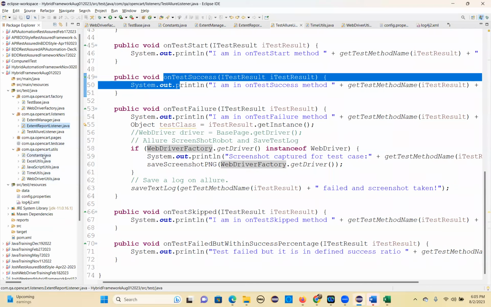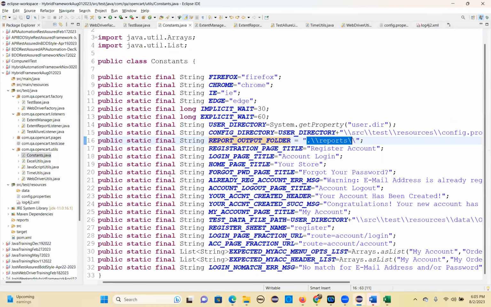Then we have the utilities. Let's go and discuss the utilities. In the utilities, we have constants. See, this is how we write the static final variables, right? All capital letters for your variable name.